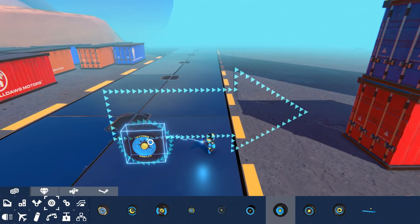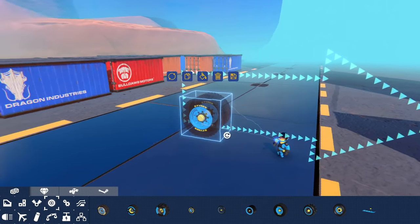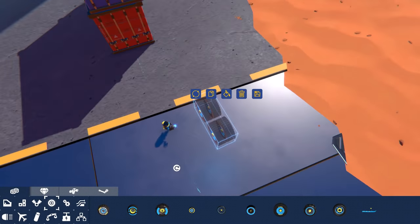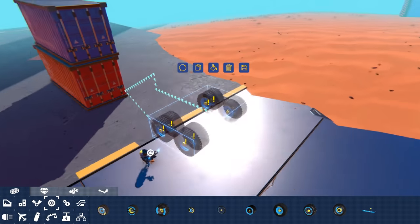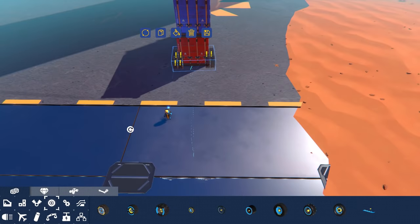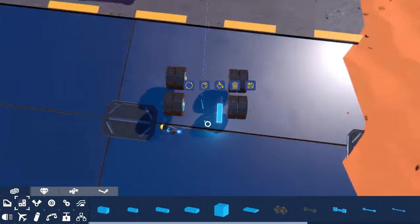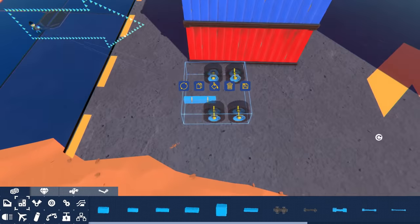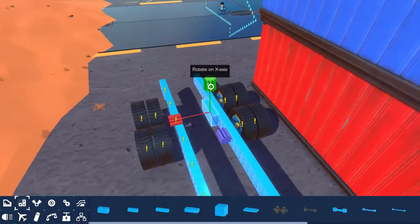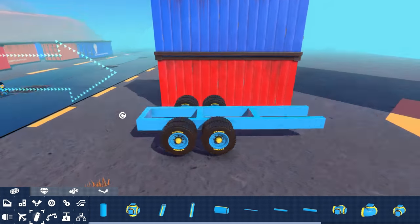I do think the truck wheel is still the best wheel to use for this. The trailer in the video is basically running twin dualies, so I think I'm just going to run twin dualies as well — make it nice and high end. We can copy that over and bring everything a little bit closer to the container just to measure our wheelbase. I placed it here so I can see how long it needs to be as well. Okay guys, we've got a basic ladder frame — nothing crazy, nothing special yet.